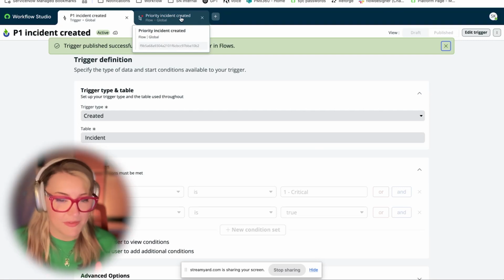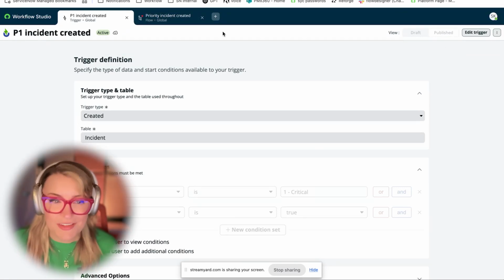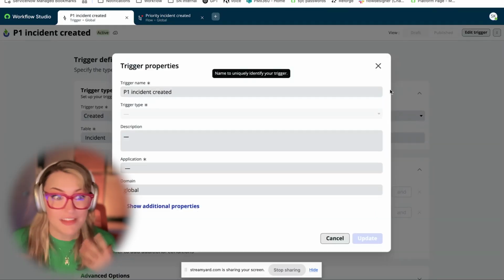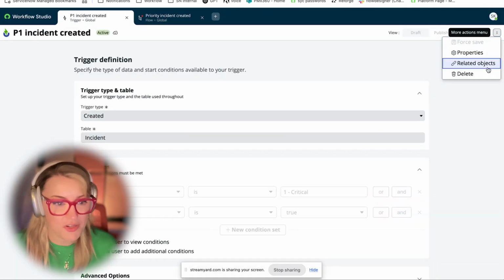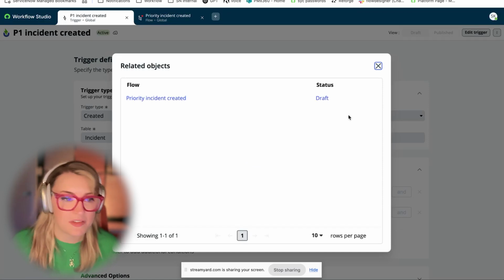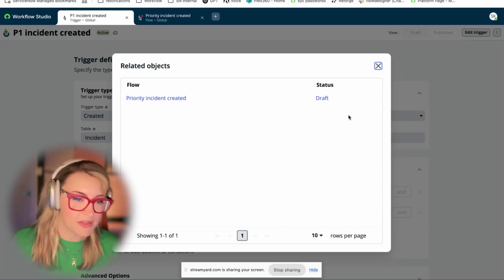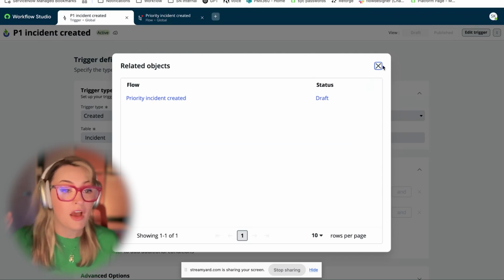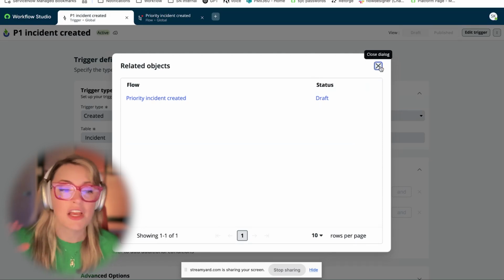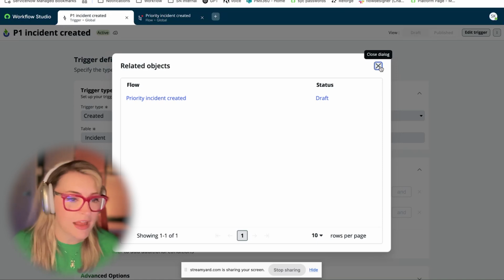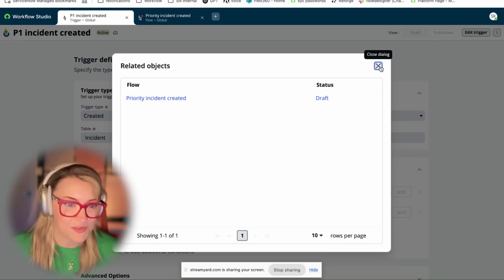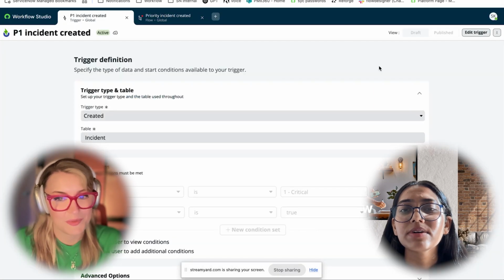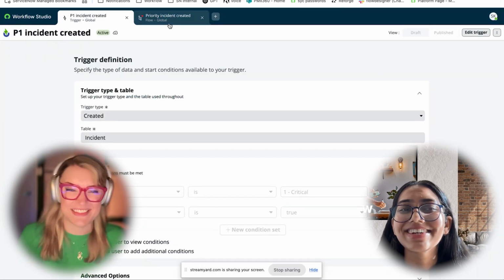One thing I like the most about that too is it showed what state the impacted flows were in as well. So you would know if you're impacting something that is living on prod once you push it, versus something that might still be in construction and draft, which might not be of as big a consequence. But how nice to have the ability to detach it. That way the ones that you don't want to have the trickle down effect, you could have them remain independent and not have to rebuild the trigger just because you changed the parent. How nice. Very cool. I'm glad you included that. That's really cool.